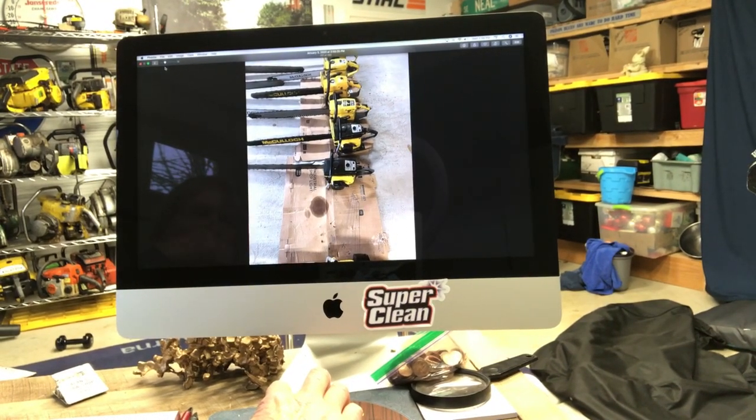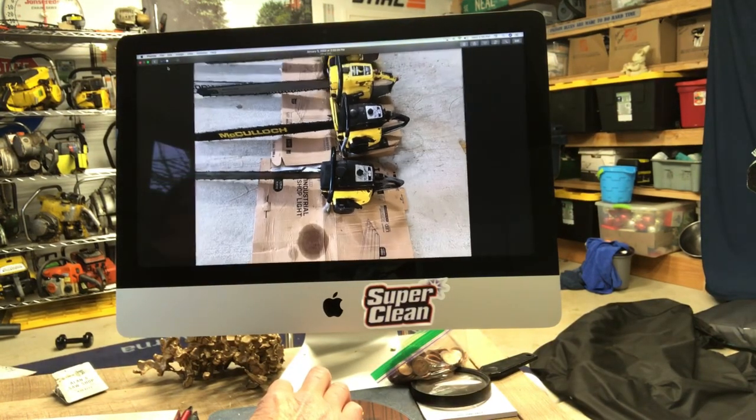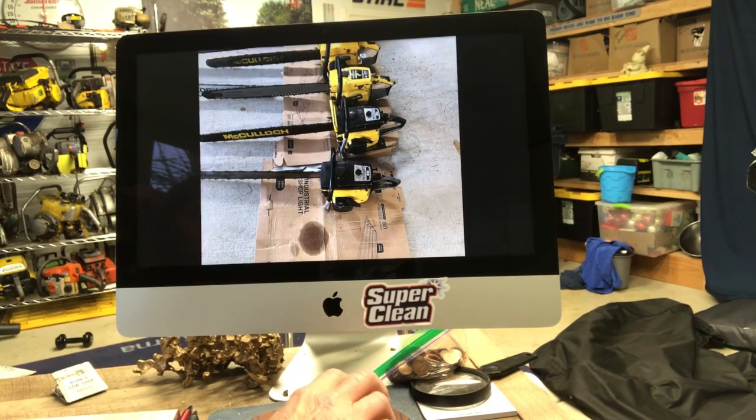There's an 80, Super Pro 80s, 81s, 850s. And they are all runners, all in good shape.